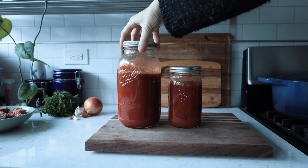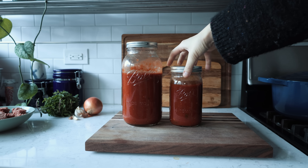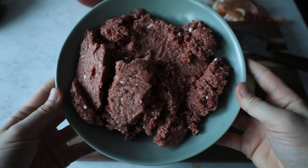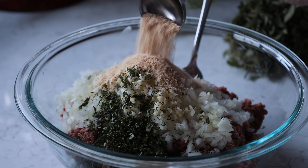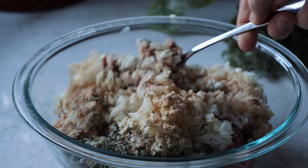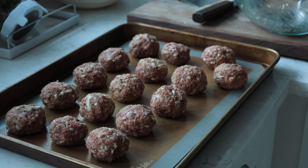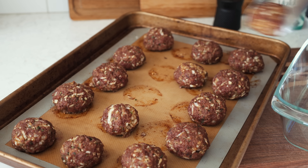When the tomato sauce had cooled down I transferred it into two jars — I put the small one in the freezer for another time and the big one in the fridge so I could make pasta sauce whenever I wanted. I also decided to make some Impossible Meat meatballs, which was a bit of a mistake because once you defrost them you can't refreeze them, so they have to stay in the fridge. It's fine if you're just having them for the week — for things like spaghetti and meatballs or a meatball sub, something I've discovered recently. I just followed the recipe from the Impossible Foods website and omitted the egg and cheese to make it vegan. My husband actually used some of these in tacos he made the other night.